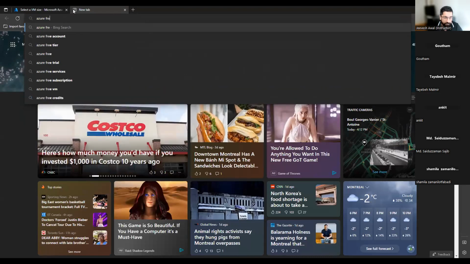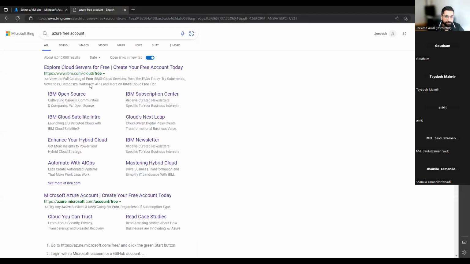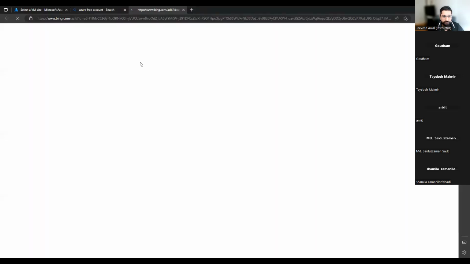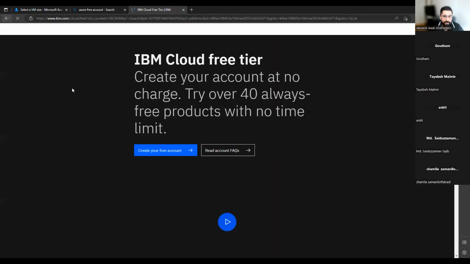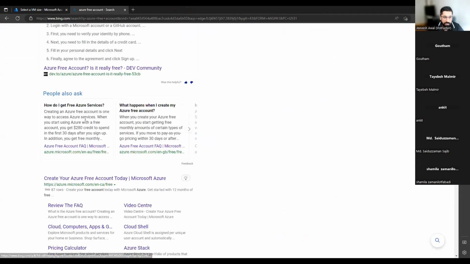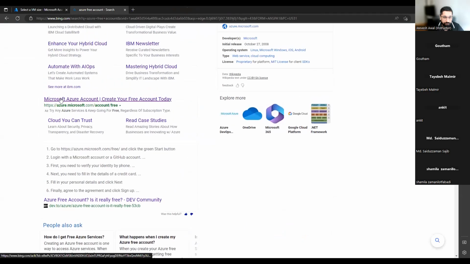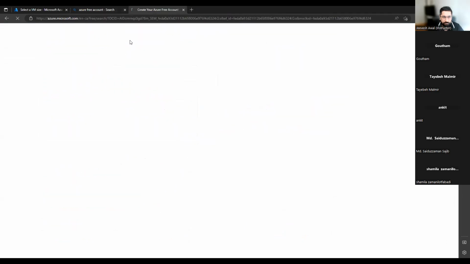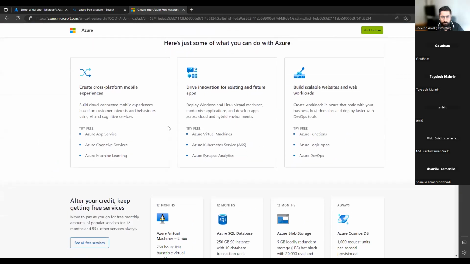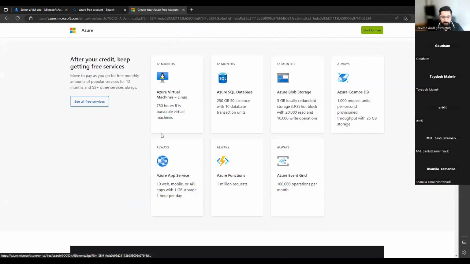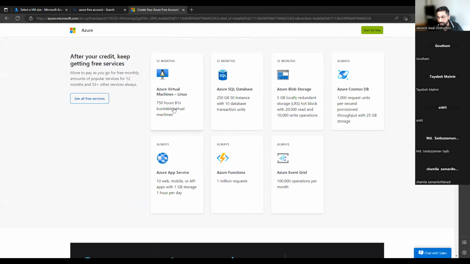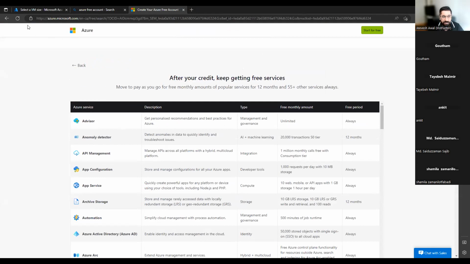Azure free. Oh, sorry. I just clicked on the ad. So if I click on what services are free for 12 months, you see the B1S series is free. The B1S is free, not everything.